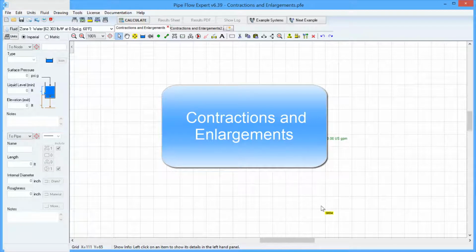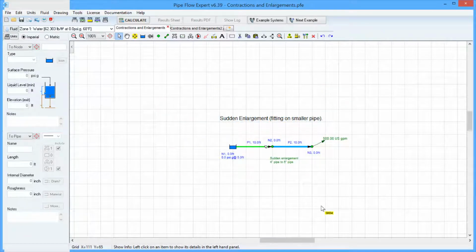When two pipes of different diameters are joined, there will be some pressure loss across the junction due to the change in fluid velocity. The Pipeflow Expert database includes K-factor calculators for sudden enlargements, sudden contractions, gradual enlargements and gradual contractions. The contraction or enlargement fitting K-factor calculation is based on the internal diameters of the pipes to be connected and requires the resulting K-factor to be used with the fluid velocity in the entering pipe.